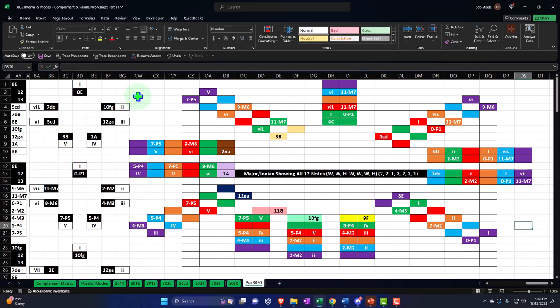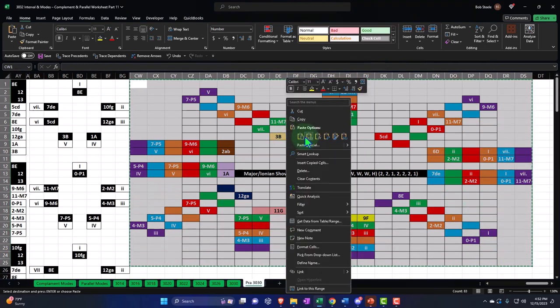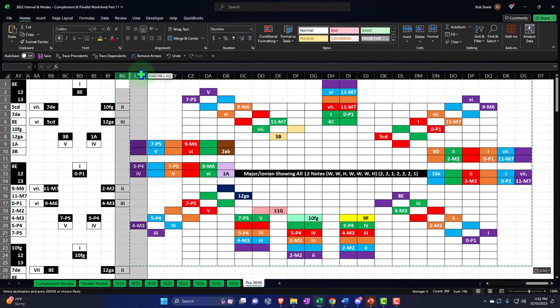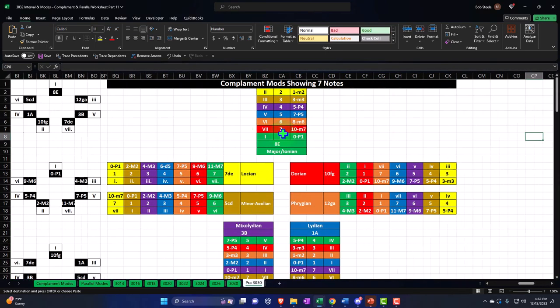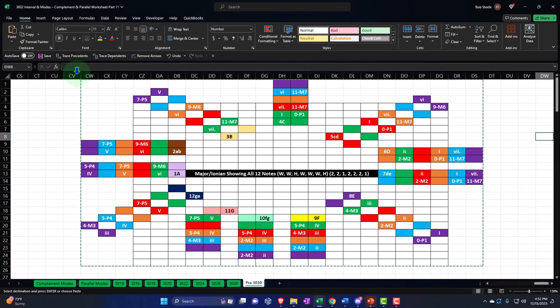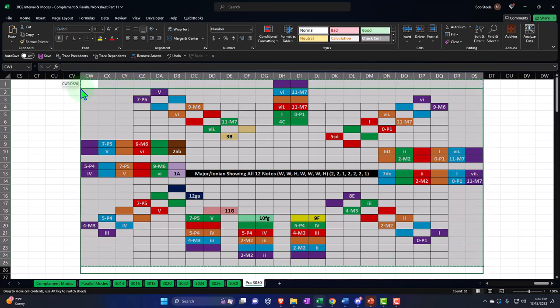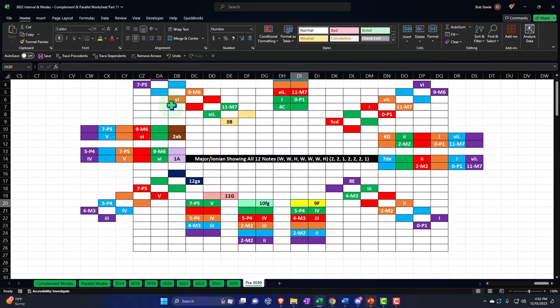All right, let's copy the whole thing and paste it down. We do the formatting copy, and I'm going to paste it 1, 2, 3. Then let's unhide from here to here, right click, unhide, going to the right. I'm going to pull this full thing down, and pull that down. Now we're on the yellow, so let's format paint the yellow across.